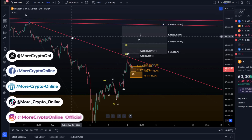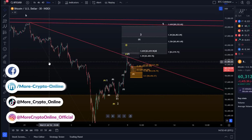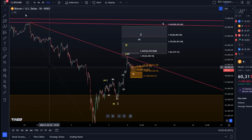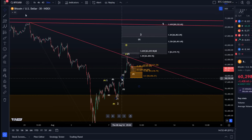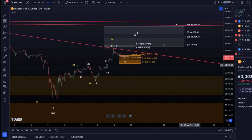We're only focusing here on the short-term chart, just an intraday update, because first of all, not much happened, but also looking at the bigger picture, I covered the daily chart earlier today. So what is going on here at the moment? So Bitcoin, we're obviously tracking two main scenarios, but I would like to raise some caution at least.